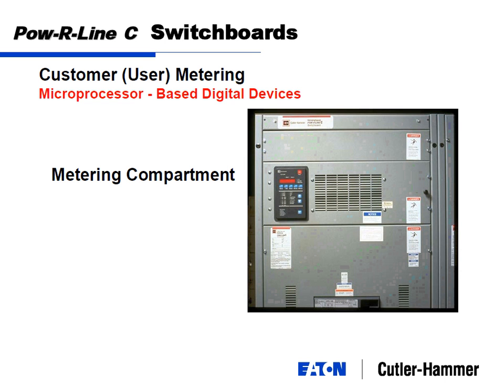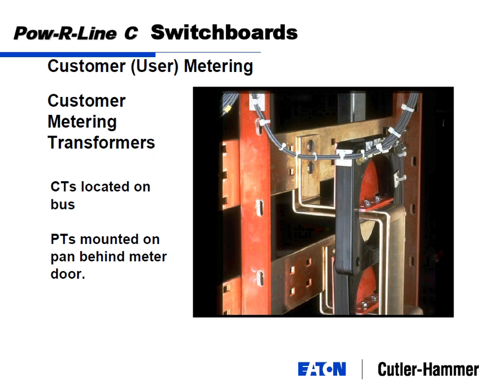And this is just a little bit better picture of the top of the switchboard here with the customer meter mounted here. You can see a little handle maybe right here. That handle would be the hinged door that you open when you take out two screws. That meter will have a PT disconnect and the shorting blocks that feed it, all pre-wired right behind it. Here's what the CTs look like, and that would be these CTs here that feed the meter. This is your normal bus bar. Say this is a phase, and this black thing is the CT that literally mounts around the hard bus. So we factory mount that while we're building the switchboard.